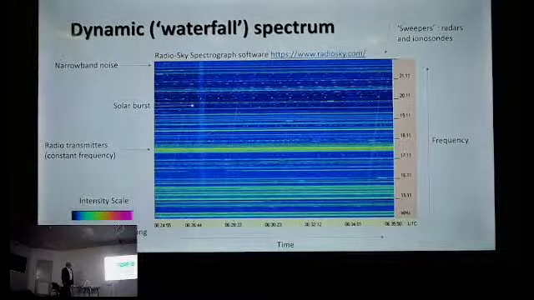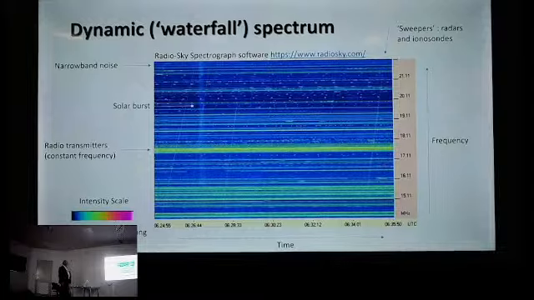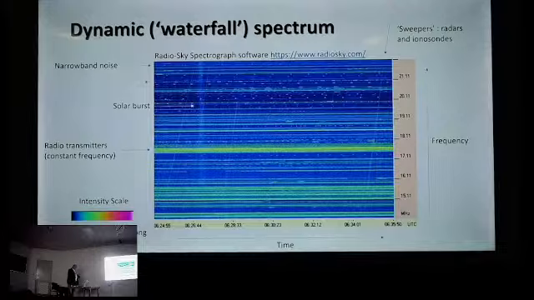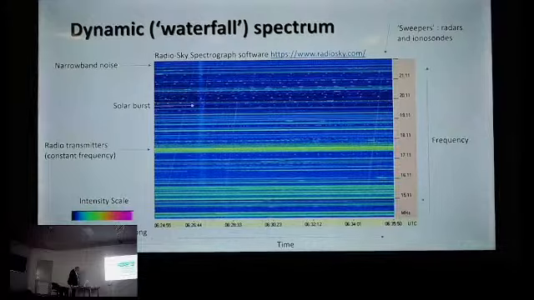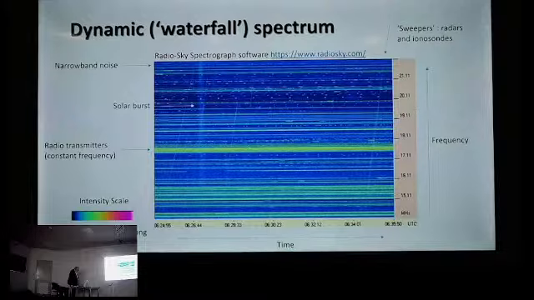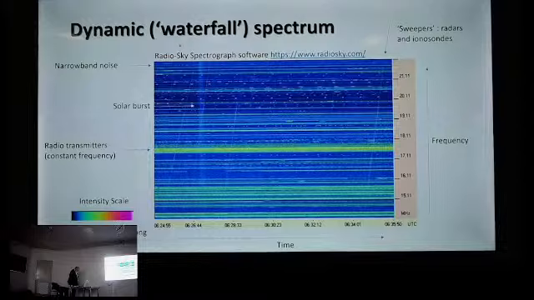This is the sort of display that I'll actually be showing you in a second, a few different examples. You'll hopefully not get sick of seeing some of these, but this is the type of spectrum. Now, in the earlier plot, I showed a waterfall, so the frequency running horizontally and time running downwards, but in this display here, I've got time running across this direction, frequency up here. This is an 8 megahertz chunk of the spectrum, and I'm using what's called Radio Sky Spectrograph, brilliant bit of software, and I just log stuff 24 hours a day, and I pick up all sorts of interesting things.